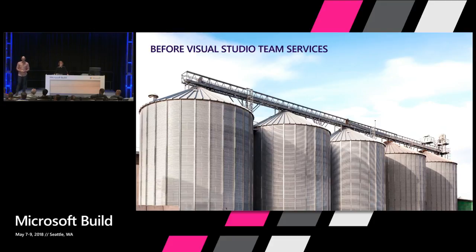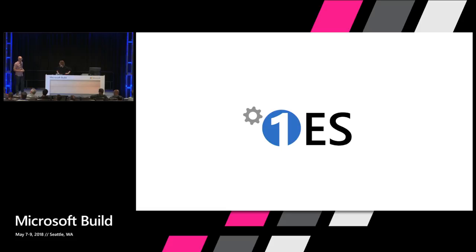The Windows team used, for source control, a product called Source Depot. You've probably never heard of it because it's something that we built within Microsoft. And over on my side of the company in DevDiv, we were working on a product called Team Foundation Server, which became Visual Studio Team Services. And it used a similar but different version control system called Team Foundation Version Control. It's kind of the successor to Source Depot in a lot of ways. This is not efficient. And so we set out on a plan to break down these silos.